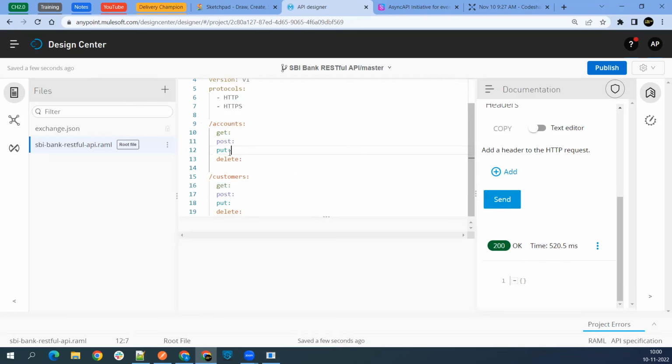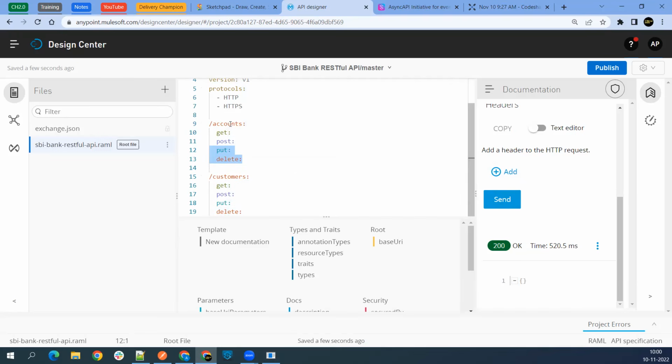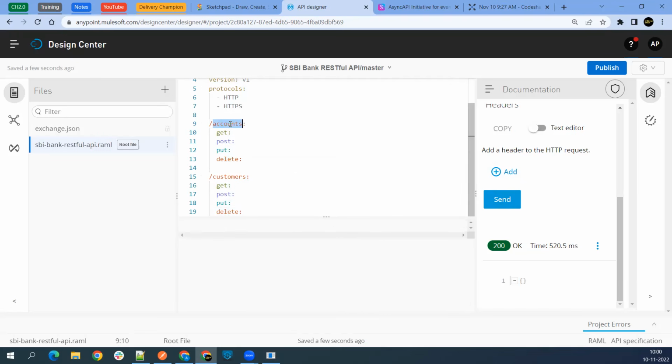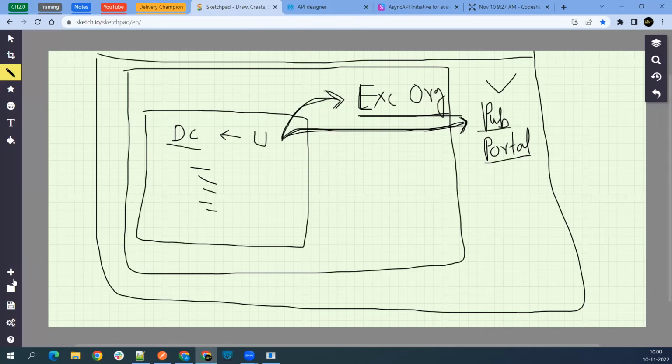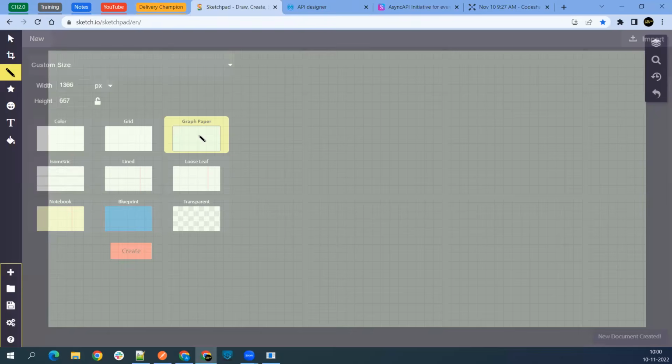Now let me clarify here. This get and post, put and delete. The put and delete you should not apply directly on your resource. Why am I saying this?